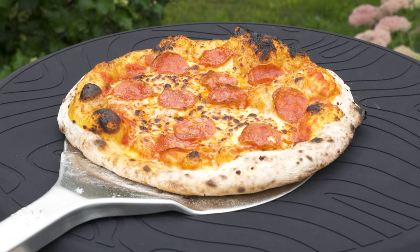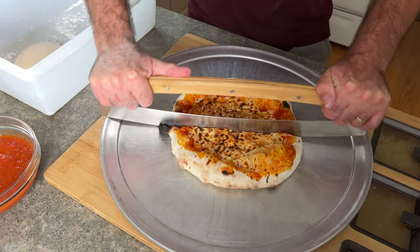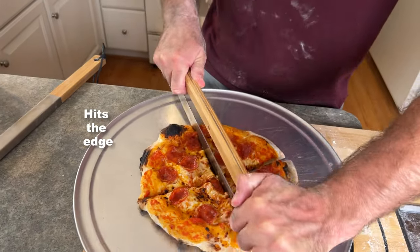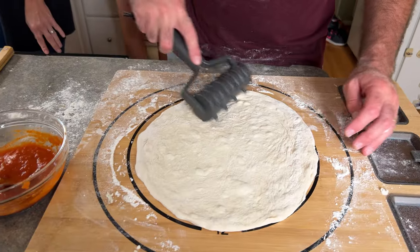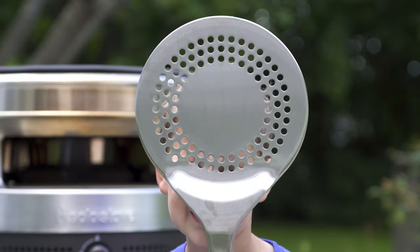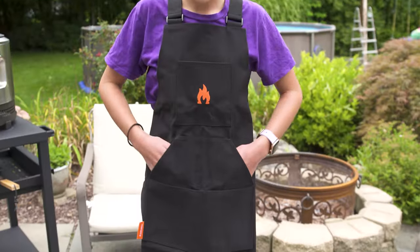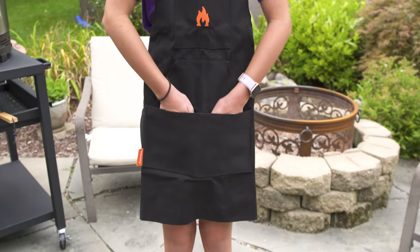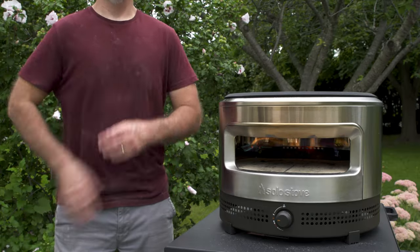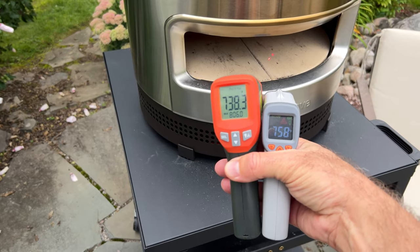Solo Stove has hit the pizza game pretty hard and released a bunch of cool accessories. The rocker blade pizza cutter works well, just not on the beveled edge pan. I didn't notice much of a difference between docked and undocked pies but it seems to do its job. The turning peel is the best peel I've ever used — combined with Prime's large panoramic opening it was large enough to use for retrieval. The apron is super nice and durable, reminds me of Carhartt overalls material and it's very adjustable. The infrared thermometer did its job but I think the backlighting could be brightened up — there's room for improvement.